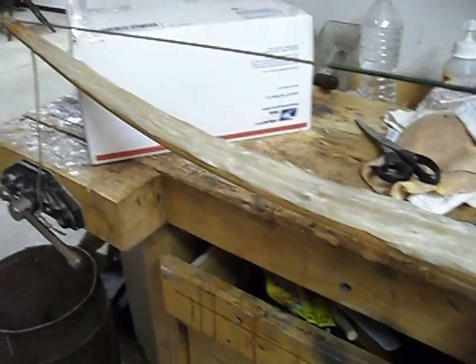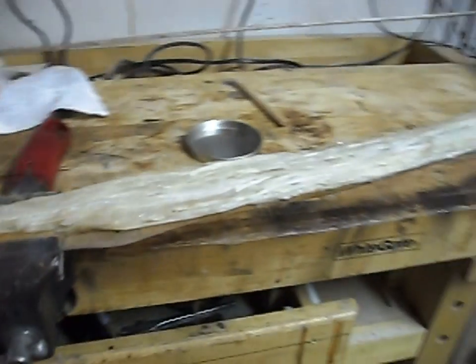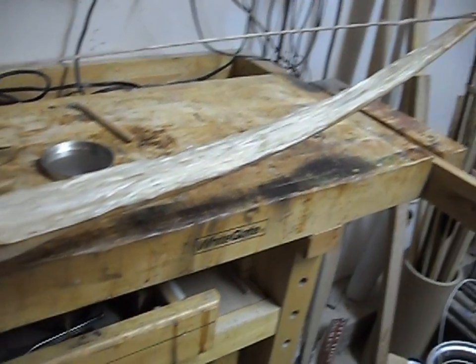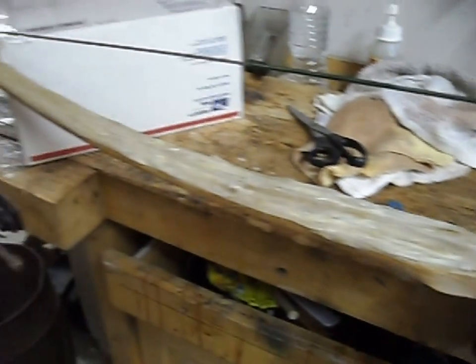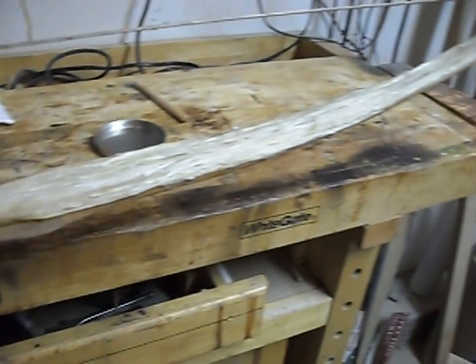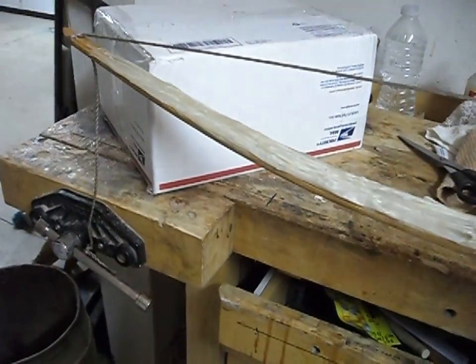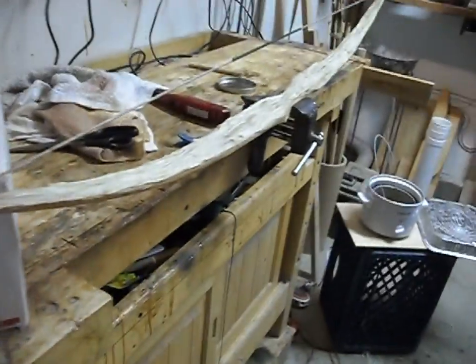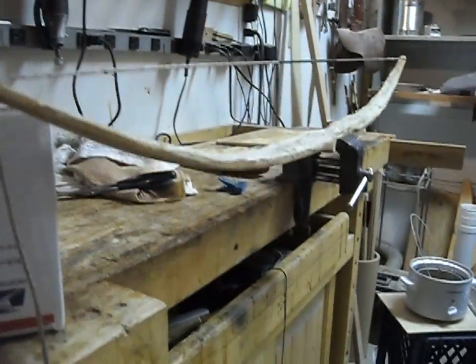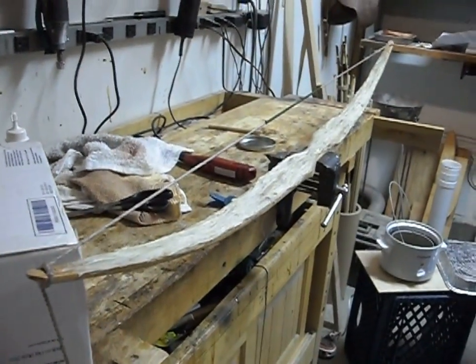And then when I'm all done, I'll put the rawhide backing on the bow. So at least for now, this part of it is done. Now we're going to wait a couple of weeks for it to dry and take it from there. There's another view. There you go. That's what the bottom looks like. Alright, so that's it.